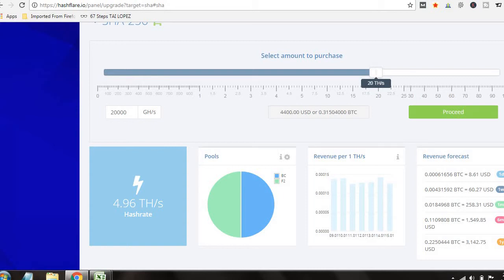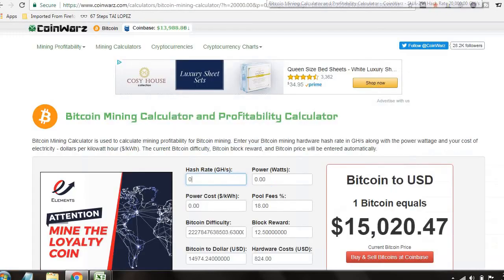With the price of Bitcoin as it is today, which is $14,236 as of the time of me making this video, that 4.96 terahash makes me about $260 a month. So what I can do is go over to the calculator and I'll prove it to you real quick. 4.96 terahash is actually 4,960 gigahash.